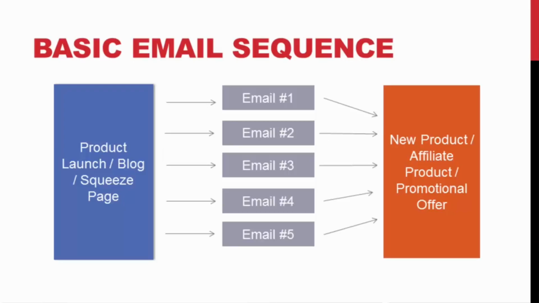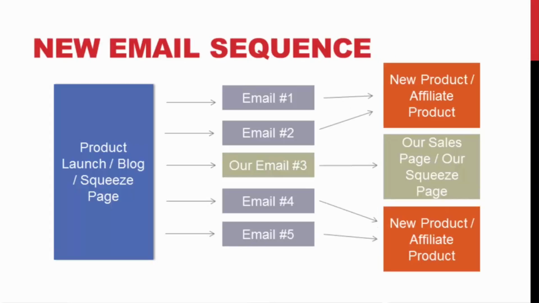So basically, we're going to be using email, obviously, and we're going to be taking advantage of other people's email lists. Now, here's the basic sequence for someone's list. They have a product or they have a blog or whatever it is, and they're building their email list, right? And when someone joins their email list, those people start getting an email sequence. They might receive an email once a day, once every other day, once a week, whatever it is that they're opting into, that person has some kind of email sequence. And then those emails all promote something. They're sending the traffic to a squeeze page, or a sales page, or their blog post, or whatever it is. And that's the basic idea behind email sequences.